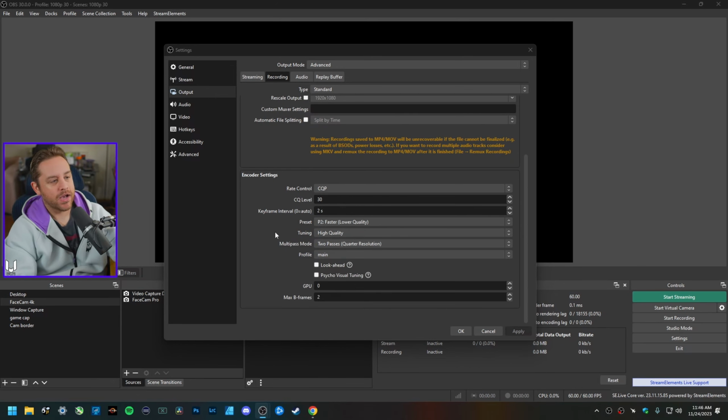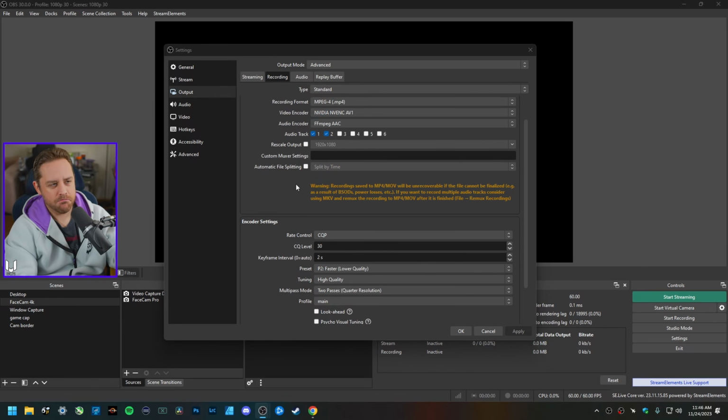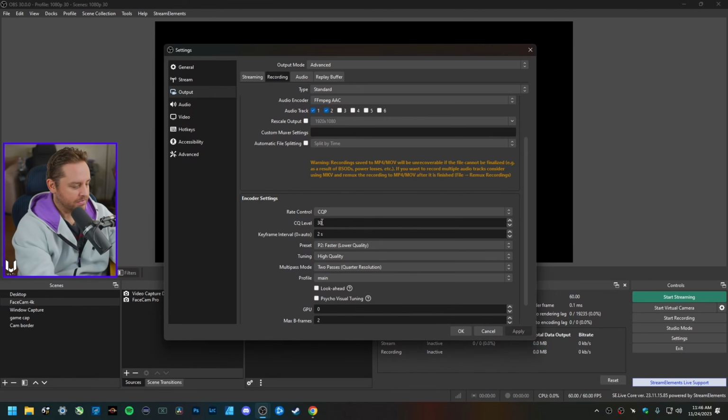Then as far as my actual encoder settings go, for rate control, again, I use CQP for the ability for the encoder to adjust the bit rate on the fly based off what's going on in the scene. And again, because this is a much more efficient encoder than even HEVC, instead of using 20 or 25, I actually use 30, and it's the exact same quality level as HEVC at CQ level of 25.